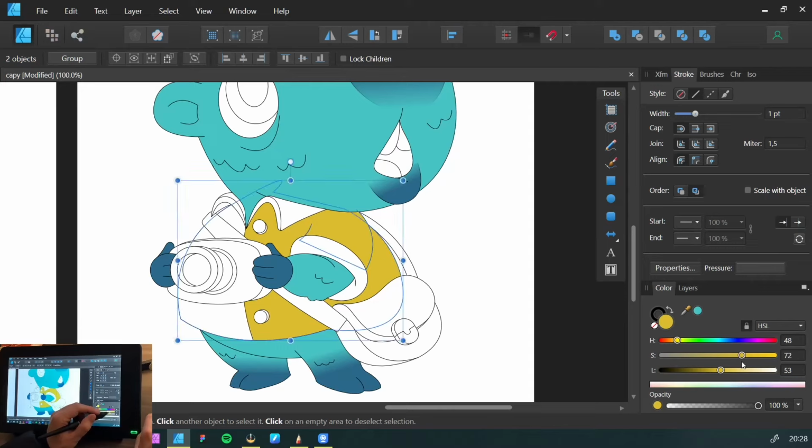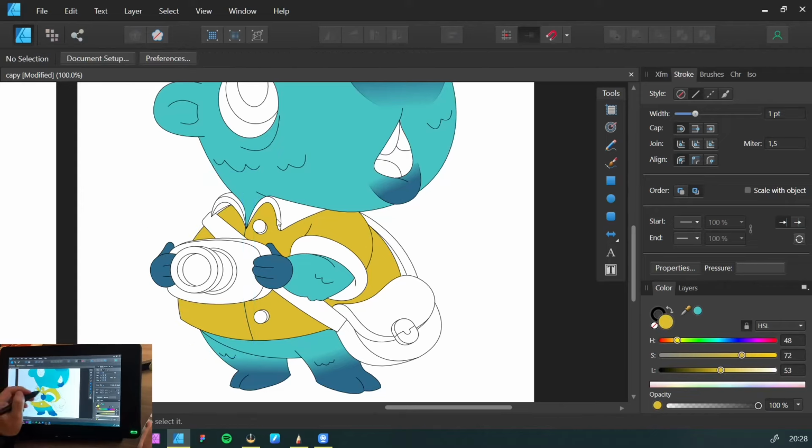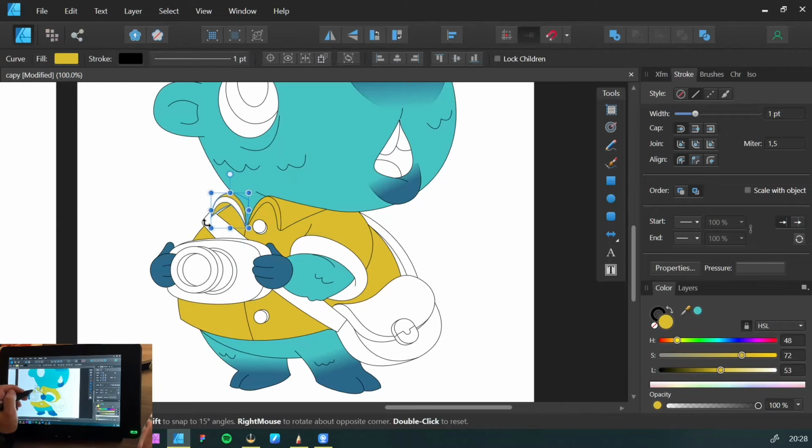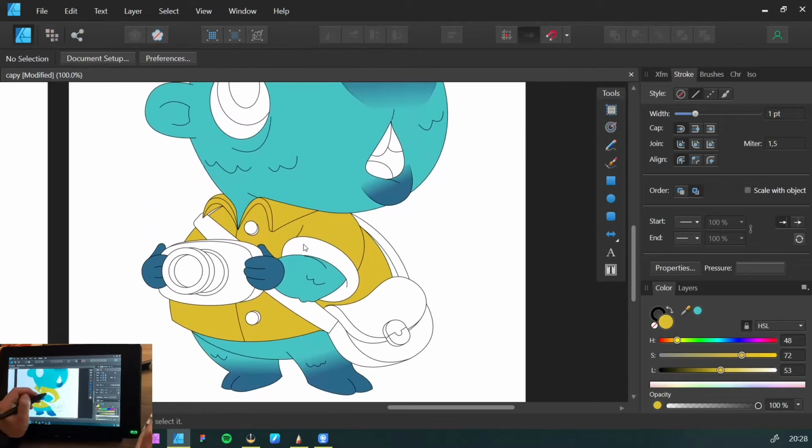I'm gonna copy it. Select this one and paste attributes. Same here, same here, same here. Here as well.